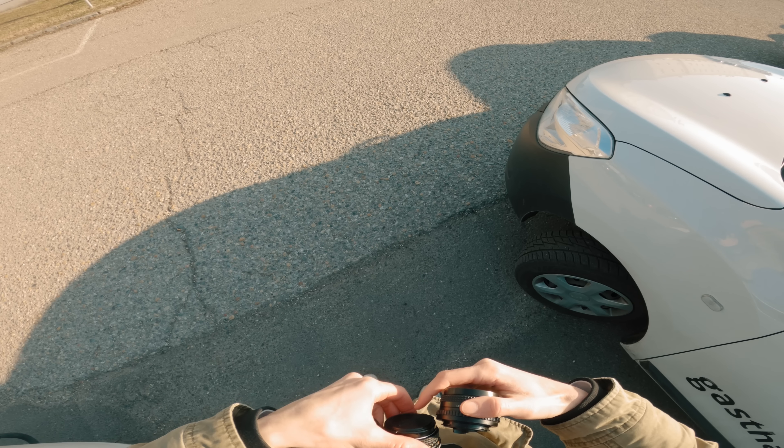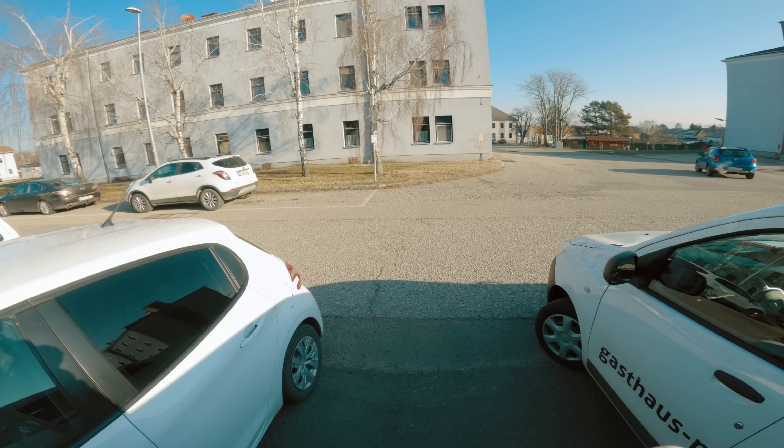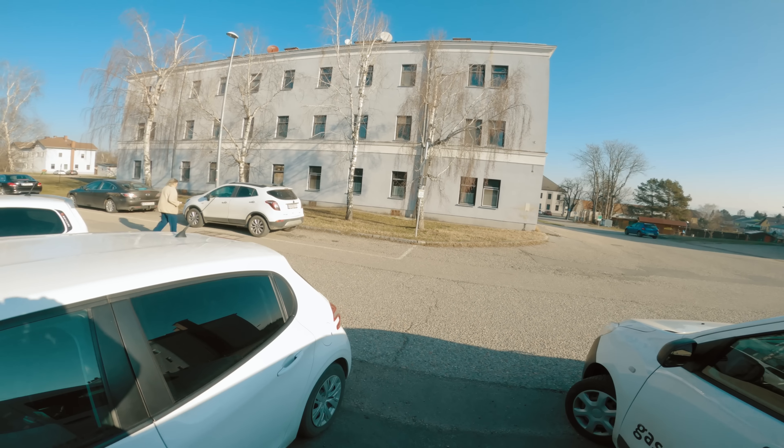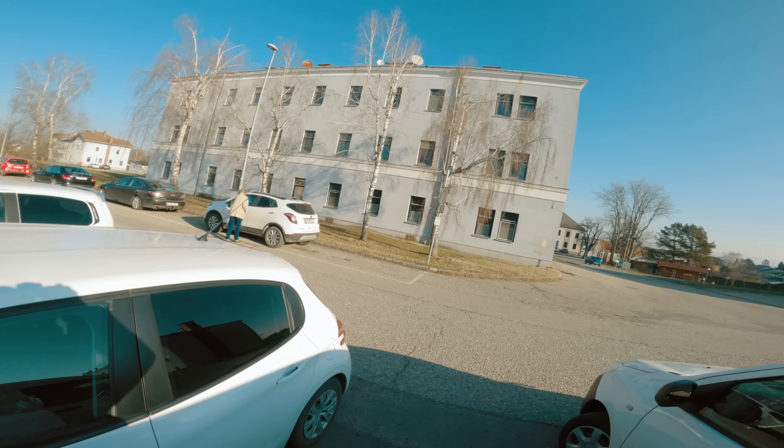Then I slowly walked across the grounds here, attentively looking at everything, and spotted another composition. At first the building's light blue colour caught me, but then I was also liking the composition I was eyeing a lot. Here's the shot. What I was enjoying here is the inclusion of the tree in this composition — it has a hanging shape that seems to add an additional frame to the windows in the centre. Overall I like this composition for the many lines that all seem to add to a sort of framing of the two windows in the centre.